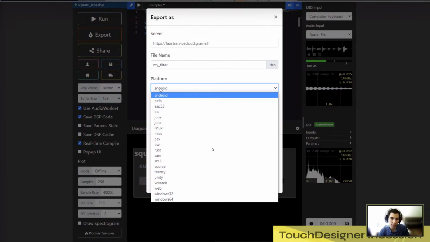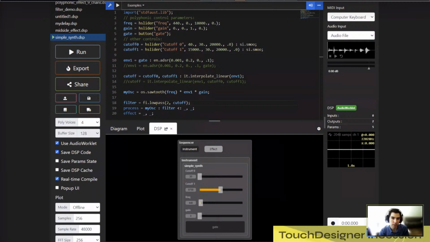And this is just an example of a more complicated Faust code, because we're doing a polyphonic synthesizer. So we define the standard polyphonic variables, which kind of come for free for interacting with the MIDI keyboard. So those are frequency, gain, and gate. And if you name them exactly these things that are in the orangish color, then when you turn on computer keyboard and do ASDF, you're going to get a C major scale on your keyboard. So that's a great way to make polyphonic instruments in Faust.